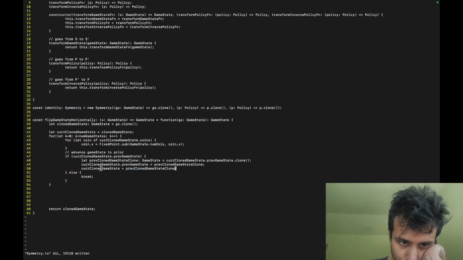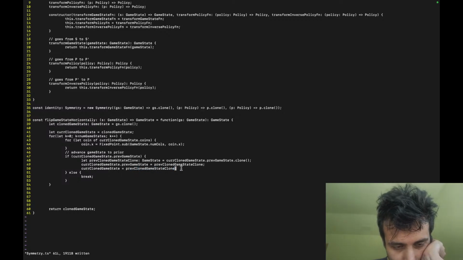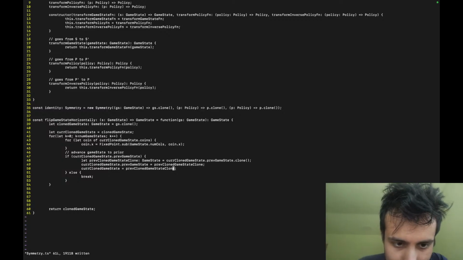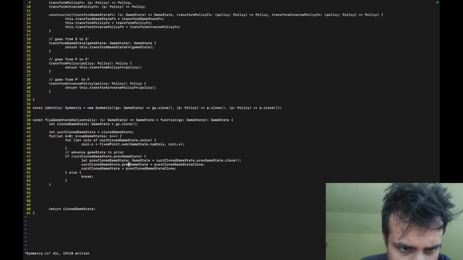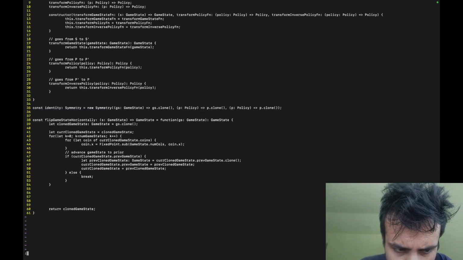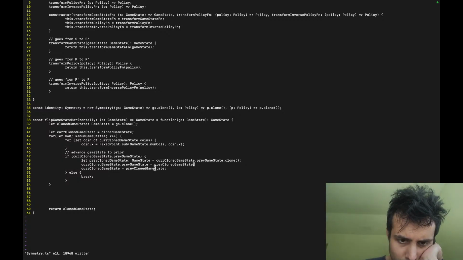So the cur clone, prev clone. Okay, game state clone seems stupid. Wait, why is it called prev game state cloned? Just like that. Okay, so that looks good.